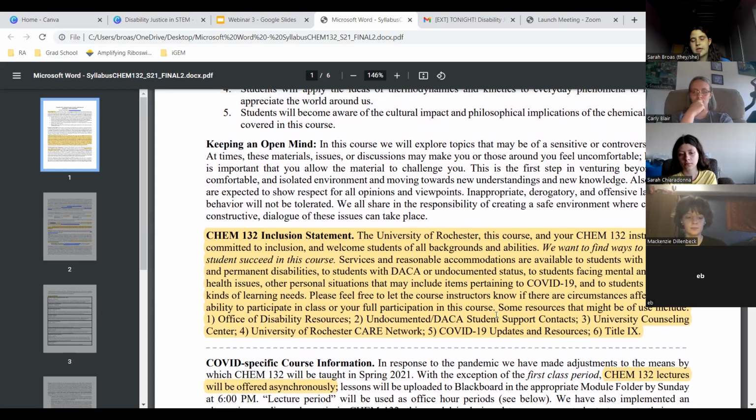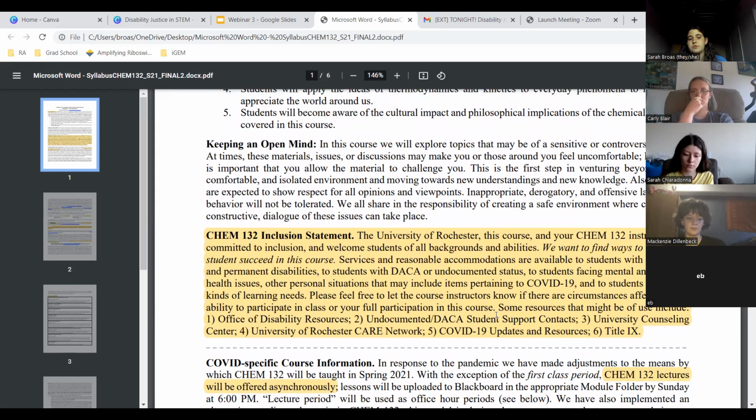And what this tells me is, since it's on the first page, that the professor very clearly believes in these values and it's important to them. What I find usually in syllabi is that it's on the last page because they kind of copy and paste the accessibility statement from the Office of Disability Resources and they just throw it in there.